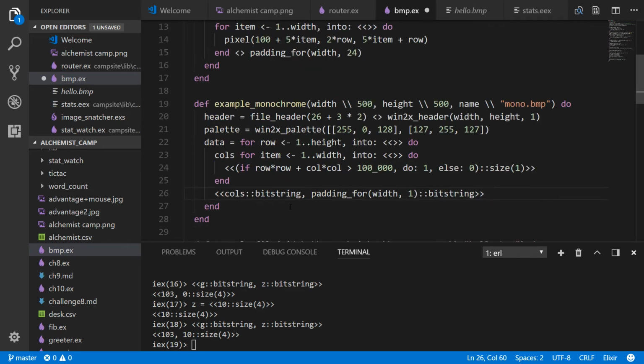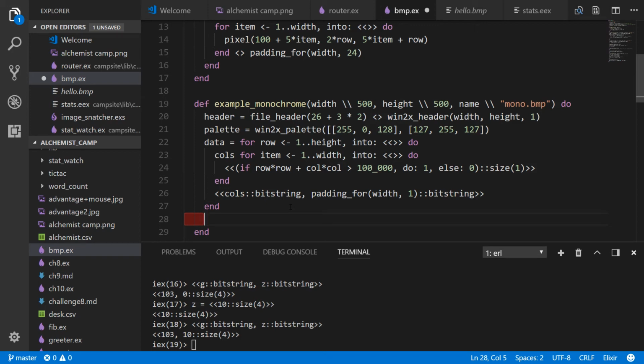And incidentally, this is a binary, because the padding is just to make sure that whatever our image data is lines up on a 4-byte boundary. And if it lines up on a 4-byte boundary, obviously it lines up on a 1-byte boundary. So we can use append and all the other tools that we normally use on binaries.